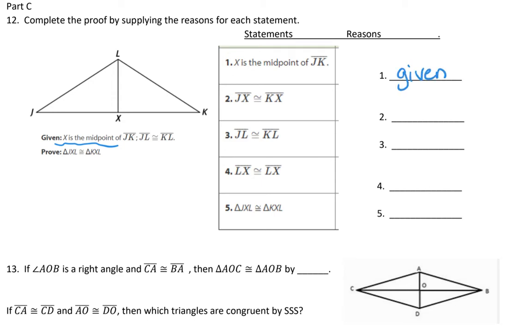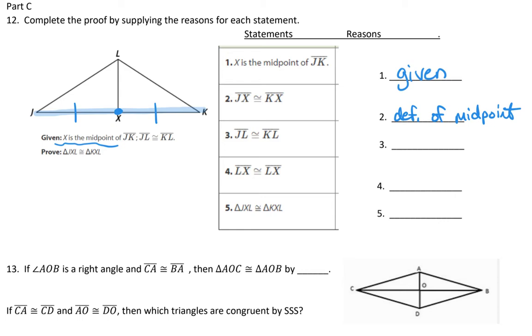All right. So I know that X is the midpoint of JK. And X is the midpoint. So based on that information, you should be able to put some extra markings here. There's something that you know in your brain, your very smart brain. If X is the midpoint, then I know JX is congruent to XK, because that's the definition of a midpoint. So stuff like that, right? Definition of midpoint. I've been trying hard to teach you.